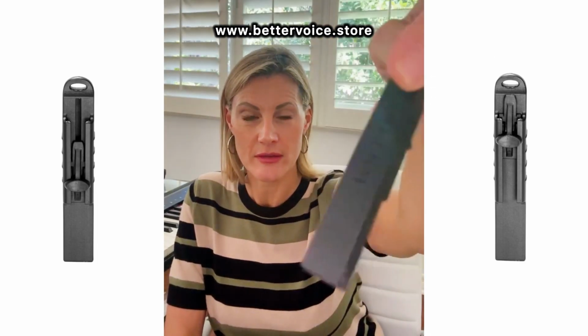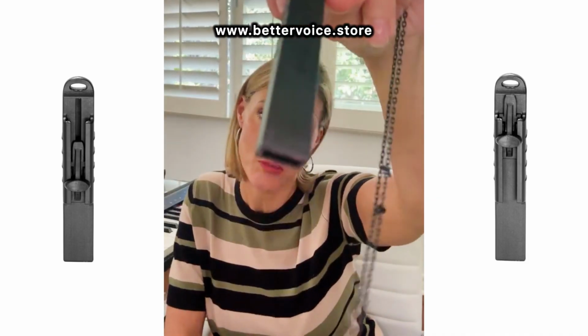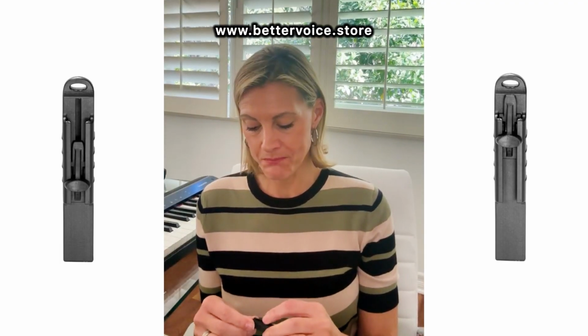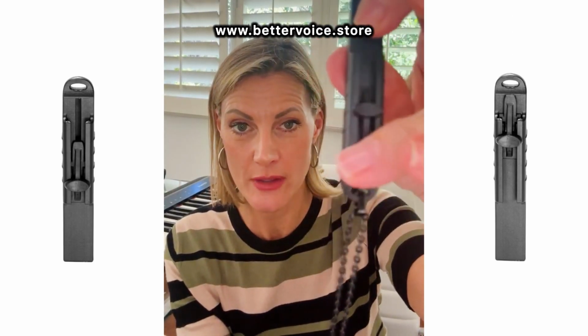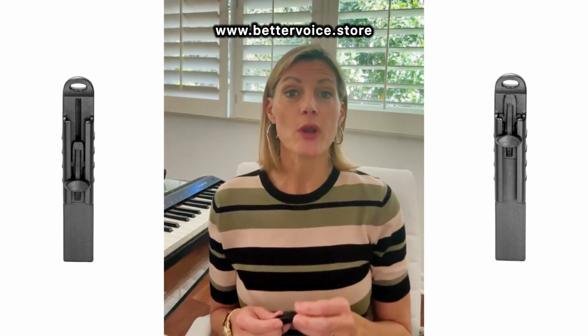It looks like this. Mine has my name on it. It's backward for you guys, but you get the gist. It looks like a little whistle, but it's not really. It has a lever on it that goes up and down, right? And you see it has an opening there, and that's all the way shut, and that's all the way open. And then on the side, we have the little notches that tell us where we are at.